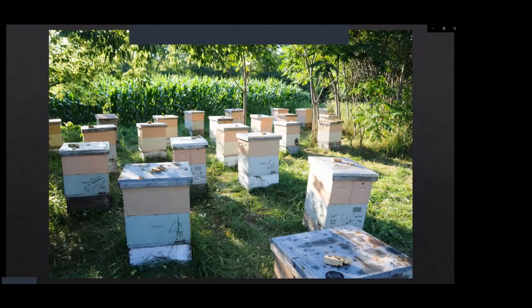So we're pulling out frames of brood, setting up nucleus colonies. So we'll set up probably 300, 350 nucleus colonies between middle of June and middle of July. We're using about a frame and a half or two frames of brood in the early made nucleus colonies. But once we get to the 1st of July, 4th of July, somewhere in there, we start making them a little bit stronger.